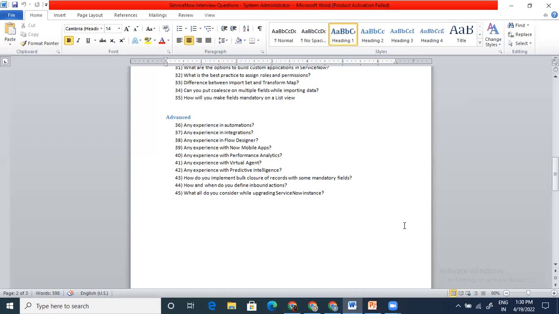Even predictive intelligence, quite a new feature. Not a lot of companies use it today, but it is something coming up quite well. For example, you have a similar subject line, like network interface failed, and it might be in different wordings in different English sequences. But then your predictive intelligence, machine learning, finds all such cases where you have similar subject lines. And they also use NLP, natural language processing, which enables them to understand whatever you're saying in terms of a normal query.